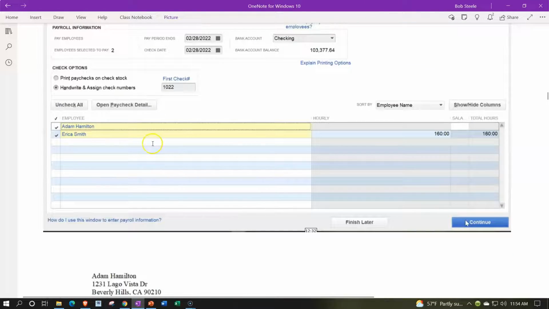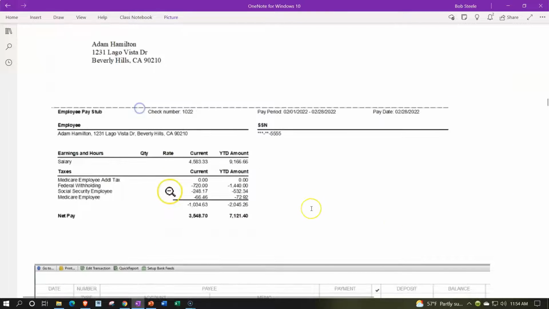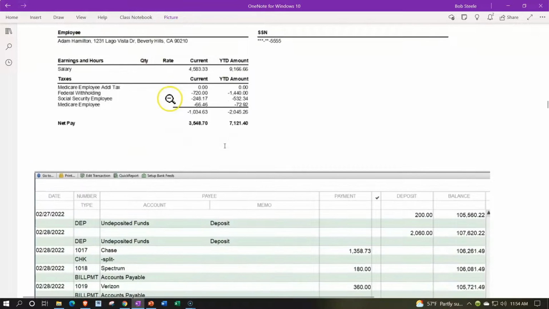So now we're going to complete this, actually processing the check. Continue, process the check. It gives you all this information that you typically have to give to the employee, on both a current period and year to date basis. Notice you can start to think about one component of payroll and think it's fairly easy, but if you put all these components together, it gets quite complex. One of the things you have to do is track each employee's information on a current period and year to date basis and give that to them, either with a pay stub or some kind of electronic form.